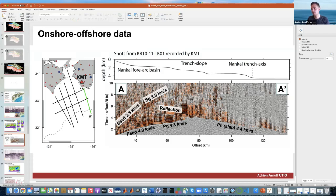Wow, great, thanks very much. Okay, and then Min Chen asked, is this a pre-constrained tomography? Let me elaborate a little bit. Pre-constrained meaning, do you specify all these interfaces, for example, the Conrad interface and also the Moho interface of the overriding plate and also the subducting interface in your grading, like in your mesh setup or parameterization?